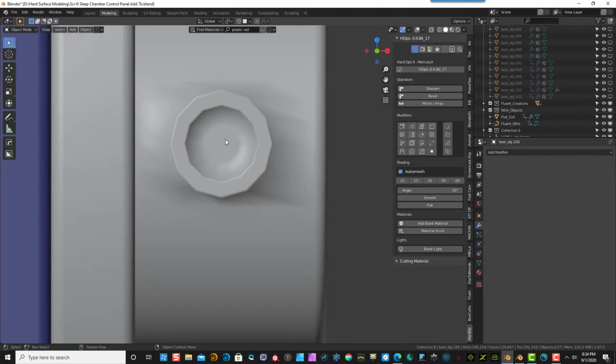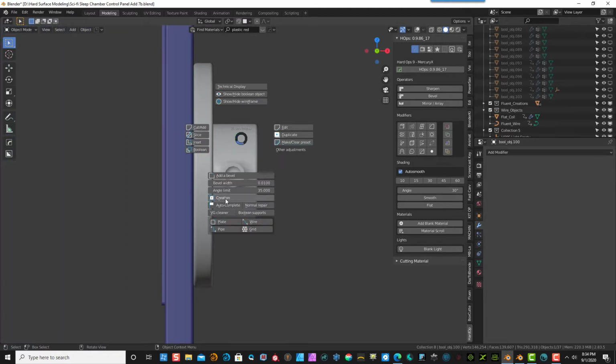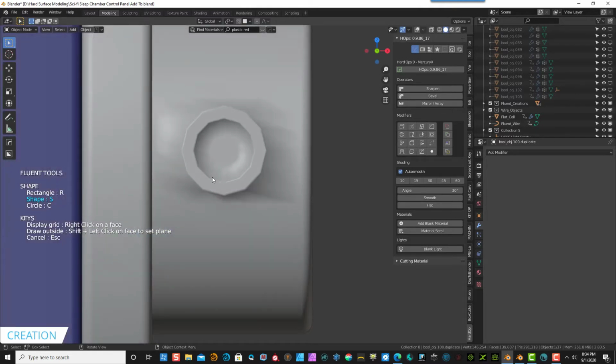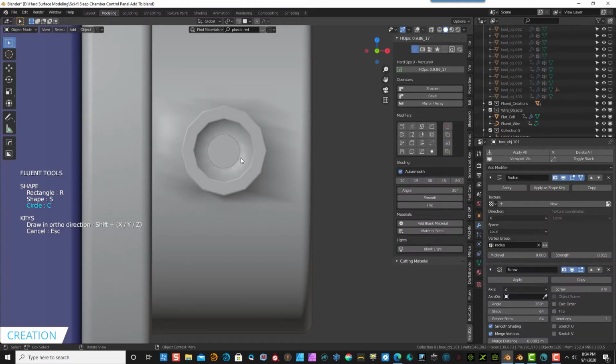Okay. So now I'm going to actually add in the creation with Fluent 1.4. And I'm going to actually add it into the center of this thing to add a knob to each end. It's basically what I'm doing here. So now I'm creating it using the C key.